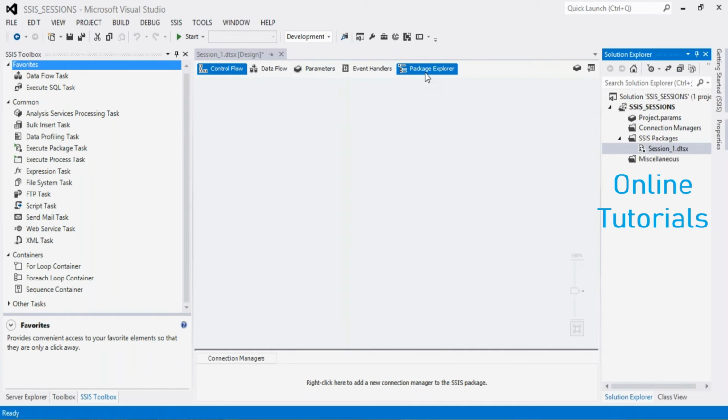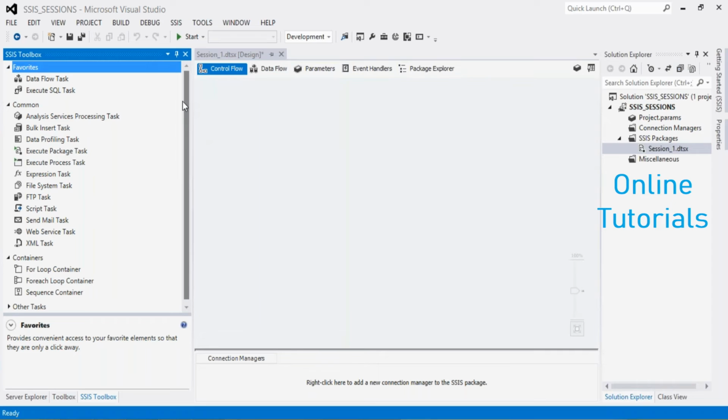First we see the control flow and data flow. I already told you these are predefined activities. This is the SSIS window. You have a toolbox in the topmost left side. You have favorites and you have common. These will be tasks and containers. So remember, in a control flow, you have tasks and containers. I'll explain it later. I'm just giving an overview of what a task is.